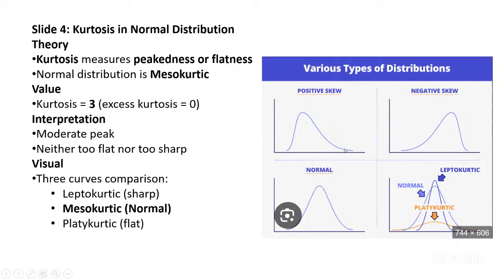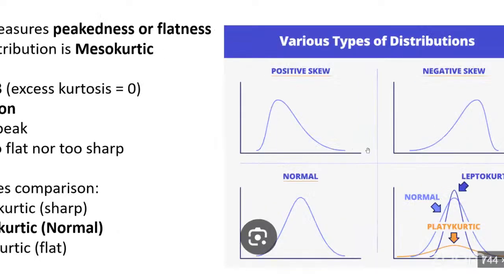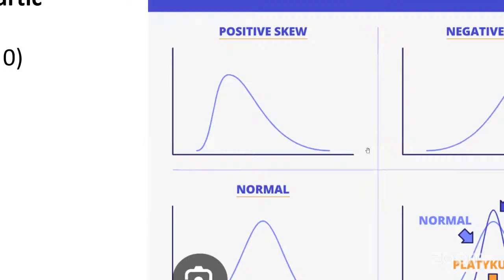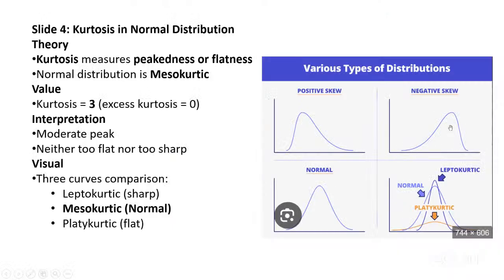If there are many outliers, then the tail goes longer. If the outliers are on this side, then it goes longer to this side, and then the mean gets affected. Similarly for the negative part also, there are outliers, so again the mean got affected.